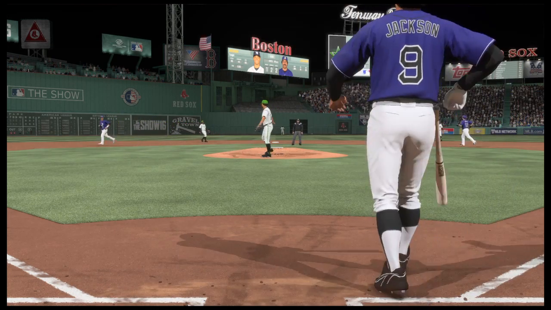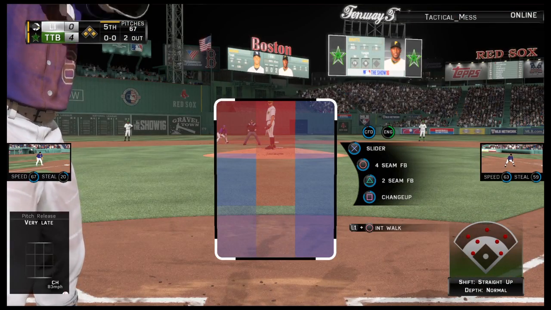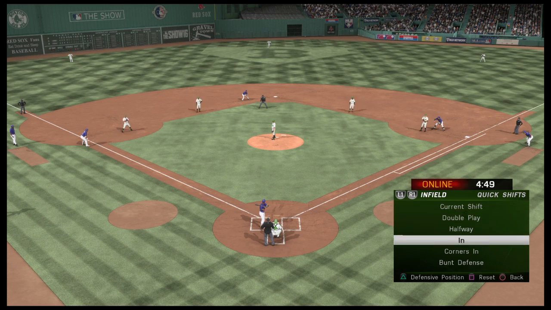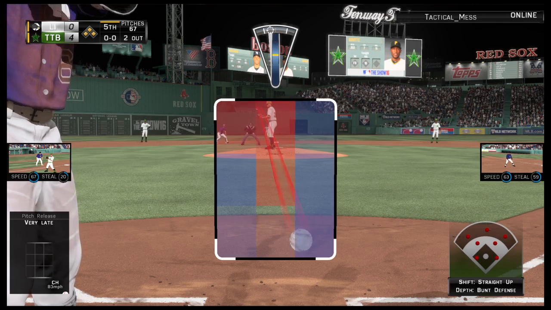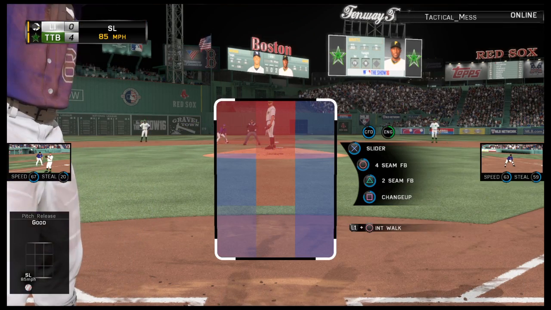Oh, and while we talked, that pitch got away and ended up hitting him. So he'll head down to first on the hit by pitch. Now batting, Starling Marte steps in, working on a 1-for-2 game so far. And now the infield shifts into a bunt prevent formation. No surprise with the speed that's at the plate.